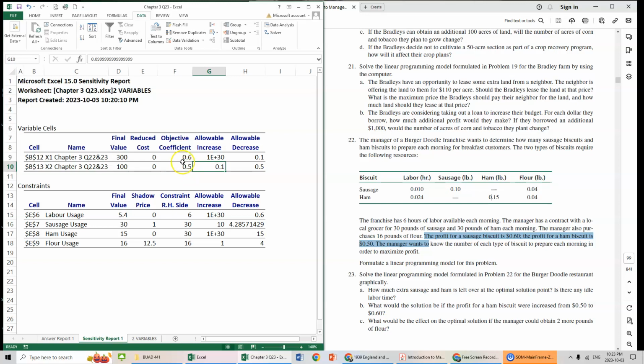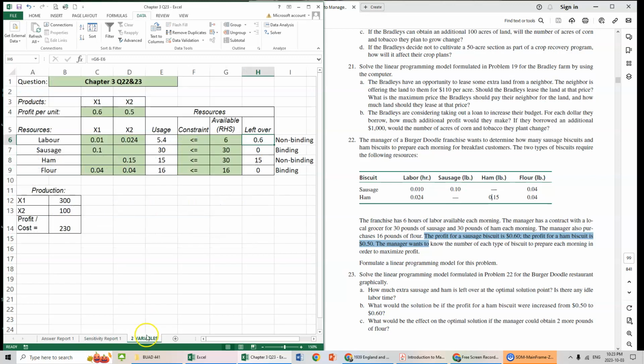Because the change is within the allowable increase, what will stay the same is the optimal solution of 300 and 100. Z will always change if you change the objective function. If your profit has increased from 50 cents to 60 cents, of course your profit will change.